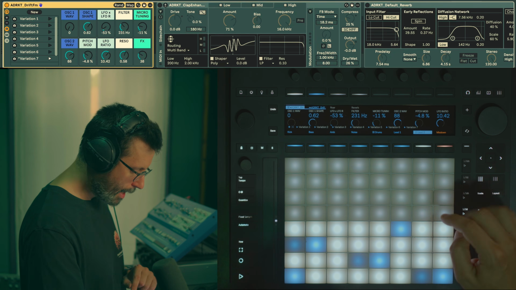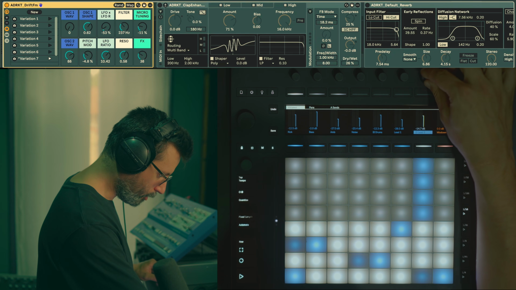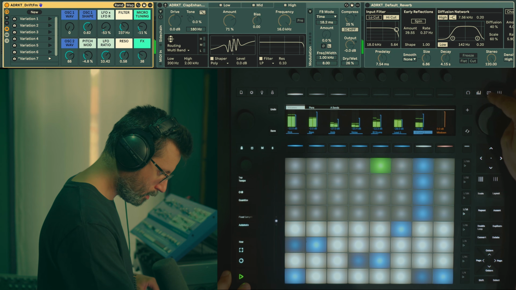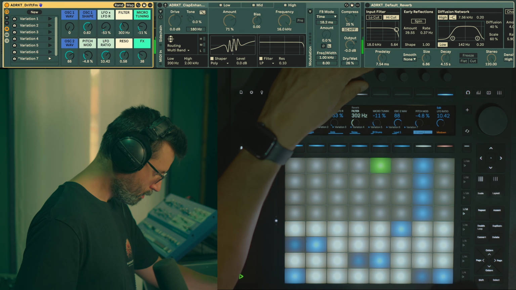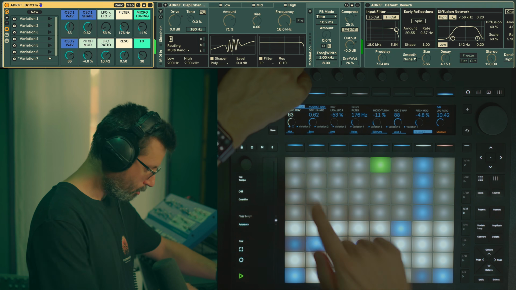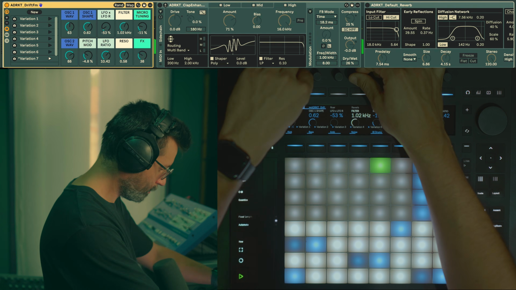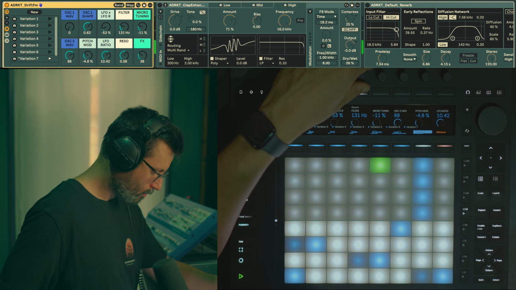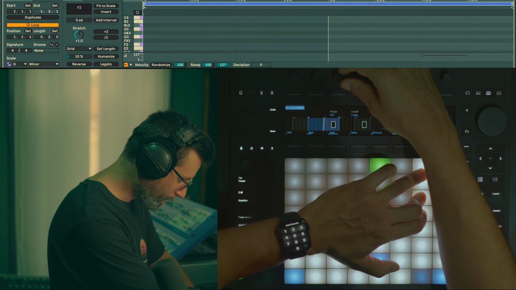And so we said it needs to play here, so maybe we can bring up the volume a little bit. And now you can also shift a little bit, nudge.